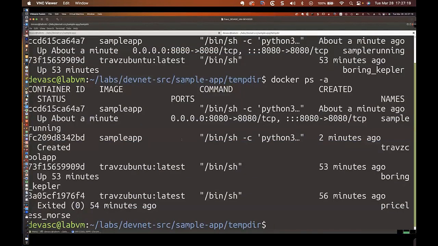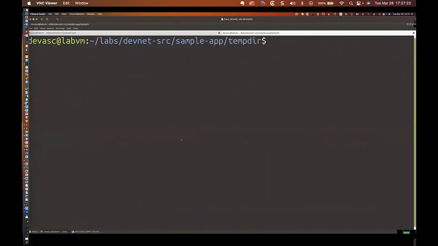Okay, so one of the things that they were talking about, they also show us the container's running. Well, how can I connect to the container, right? Well, what if I was to say docker run, or I'm sorry, docker exec -it. So give me a terminal and make it interactive, sample-running, and run /bin/bash.